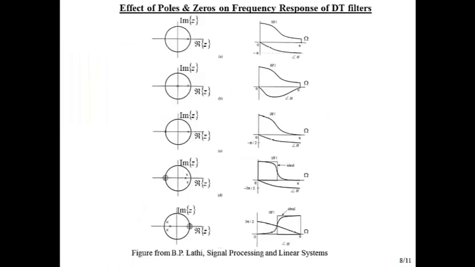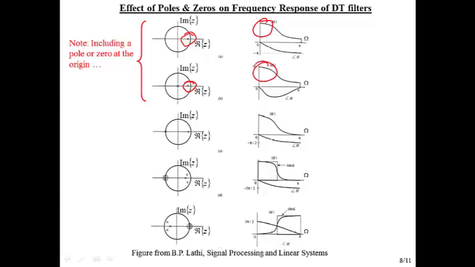And we've also seen this before, but I wanted to hit it again. We've seen before that when you have a pole in this position, it gives us that kind of behavior. And we've also seen that putting a zero at the origin, or a pole for that matter, does not change the magnitude. That's a nice trick, but it does change the phase. So you can think about designing to get a magnitude, and then perhaps putting poles and zeros at the origin to try to change your phase to some degree.